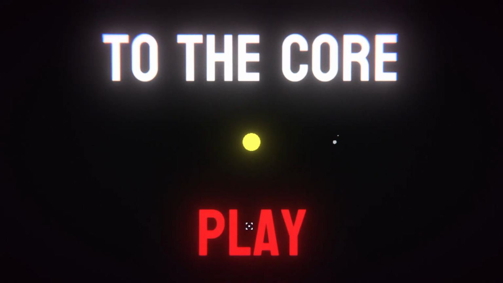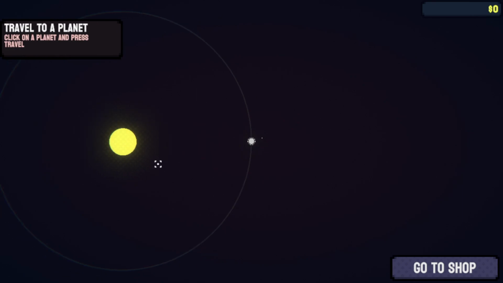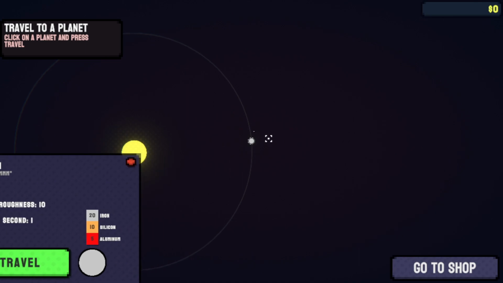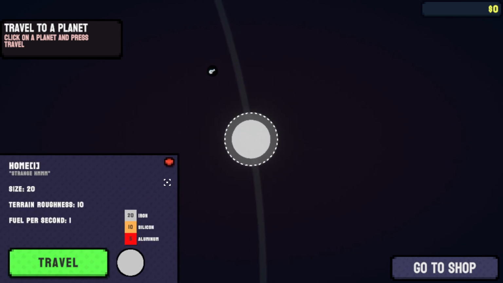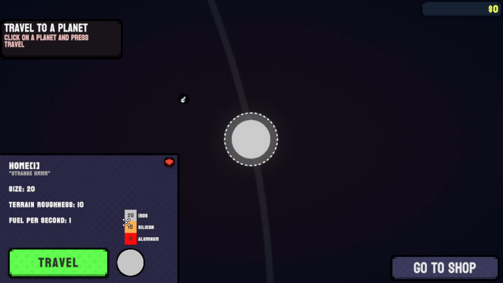So the main thing, let's see. To the core means we need to get to the core. What does that mean? Let's say currently we have one planet here, and I think one moon. Oh no, that will be the moon later. So in principle, we travel to different planets and try to get to the core of the planet, or at least get the resources.